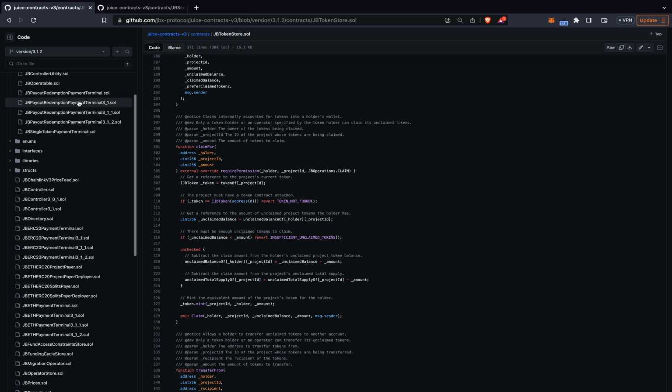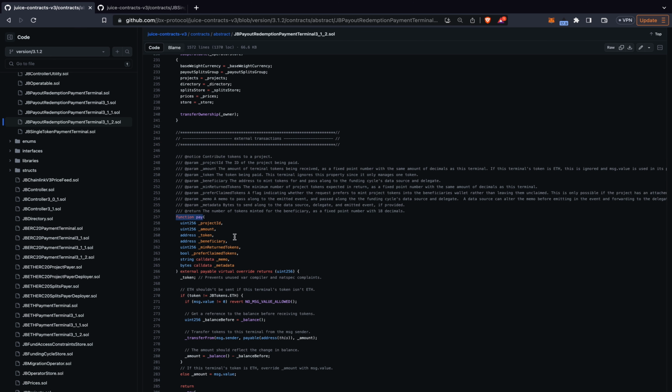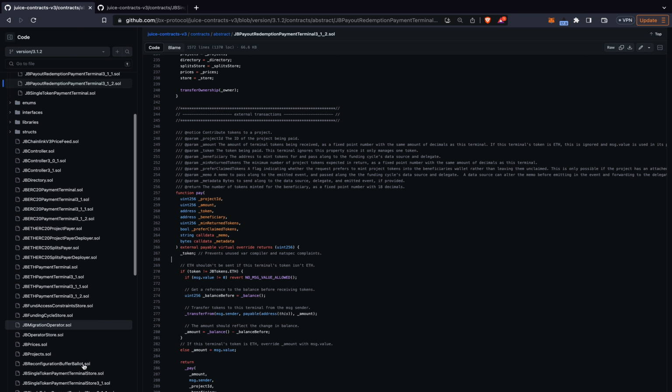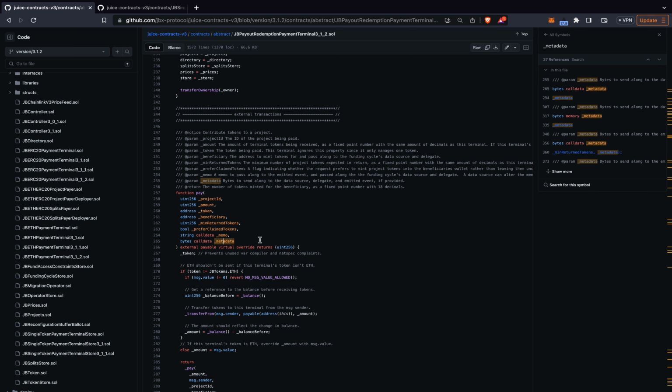Another kind of note here is minting an ERC20 and transferring it in the pay transaction is slightly more expensive than just flicking a value in this mapping in JB Token Store. And in service of making the pay function as cheap as possible and the most accessible function possible in the Juicebox protocol, we want to make the baseline routine as cheap as possible so that folks can bring functionality and compose on top of it comfortably.